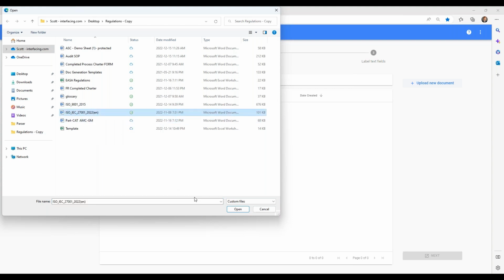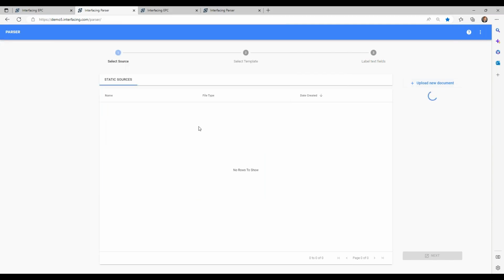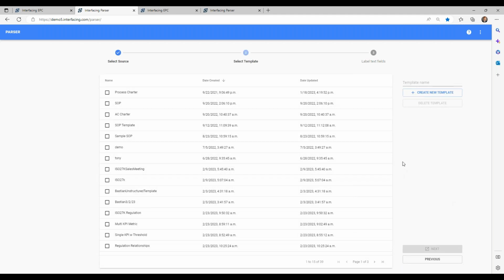So in this case, let's select ISO 27000. This is a completely unstructured document. This is actually the requirement. We haven't changed it in any form. This is as is, meaning you can get access to this information in a PDF. We've simply opened that PDF, and now we'll parse it and bring it into the system.